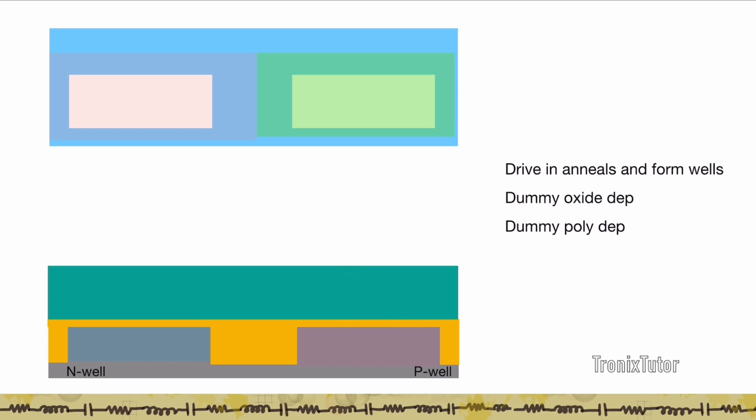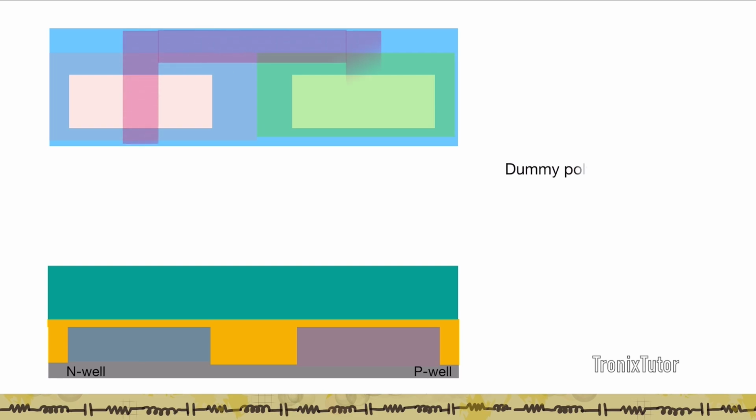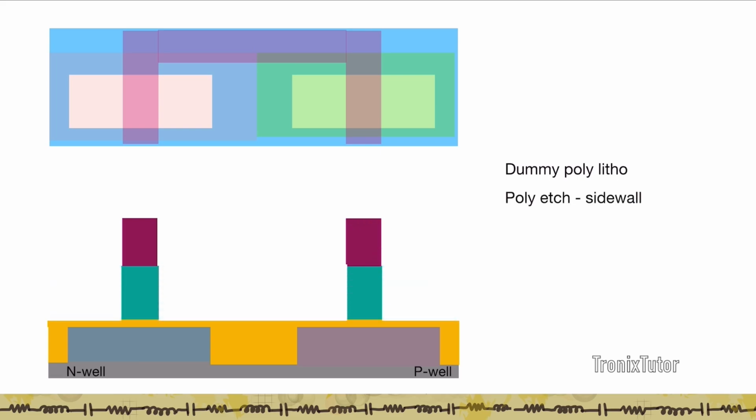So once we put down the poly, the next step involved is actually doing the lithography. This is a very critical step because this dimension is the gate length of the transistor. Again, this is a very expensive layer in your tape out, and this layer is going to determine the gate length and eventual performance of your transistor. So extra care is taken to ensure that the profile of the photoresist is as straight as possible at this step. Now with this photoresist as a mask, you come in and define the poly length of the transistor.